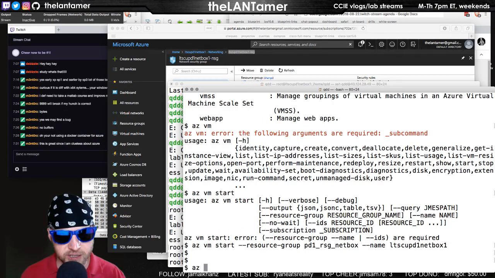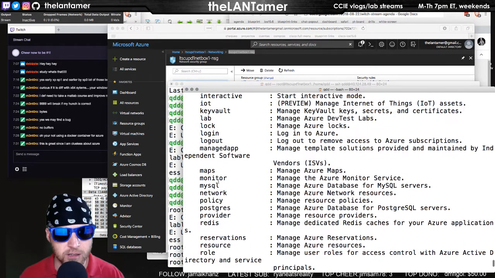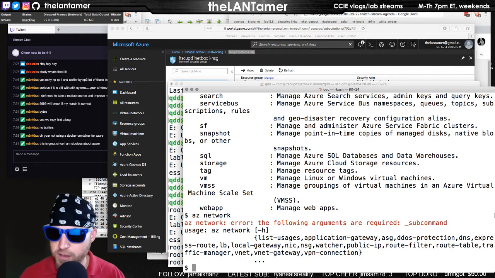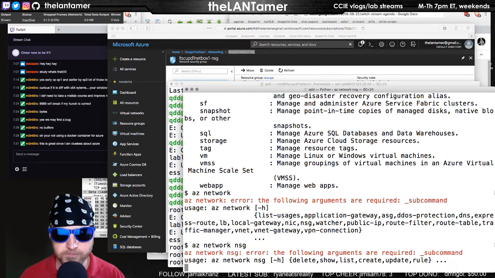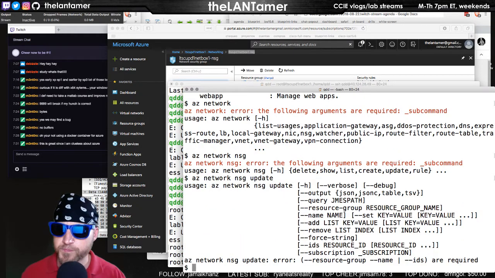So az, I think it's going to be, okay, az network nsg, az network nsg update. Okay, it requires a resource group in the name.